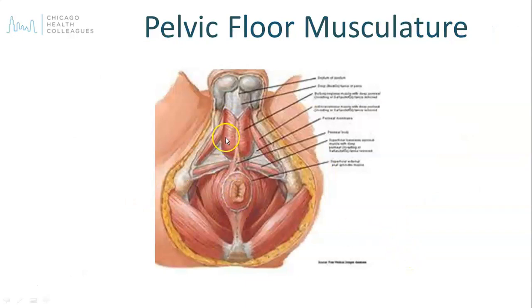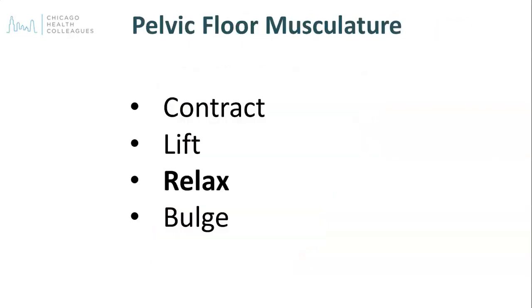Additionally, within male, urogenital triangle, followed by the levators underneath. In physical therapy school, I did not know I was going to be a pelvic specialist, but I do remember when we were in gross anatomy, when we were dissecting out the pelvic floor, I remember just how small this urogenital triangle was, both in men and women, and just how large the levators were. And I've been able to use that memory and even with functional assessments. And if I can get the levators working well, our patients do so well.